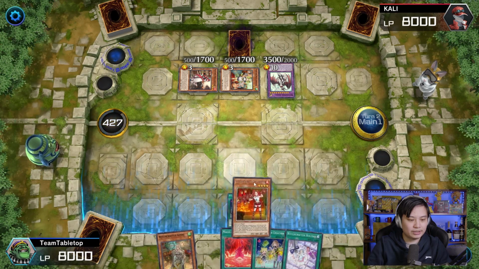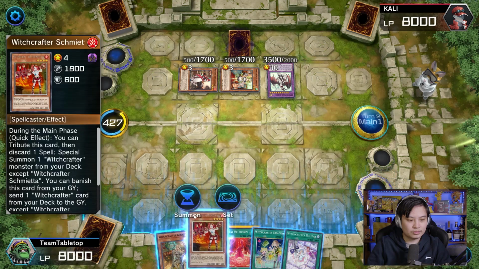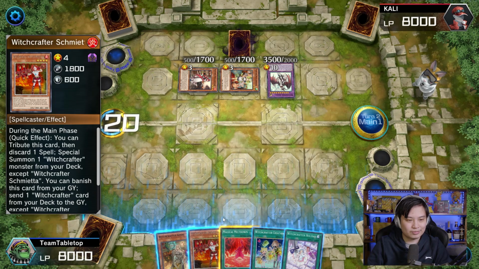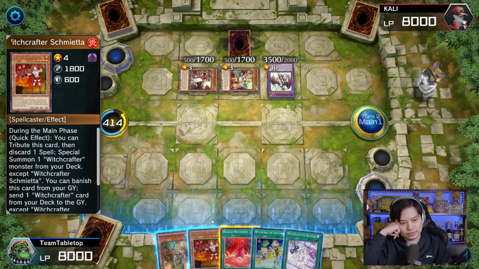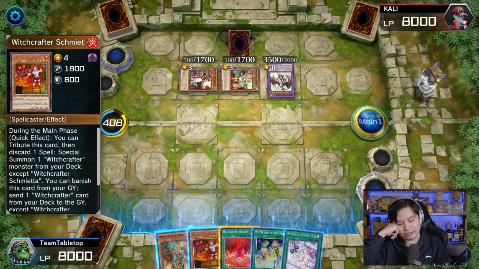Schmitte. Let's go with that. We summon Schmitte. It's going to be very bad for us, because then they can just negate the Schmitte effect and then we have nothing on the board. We can summon Schmitte again using Witchcrafter Holiday.